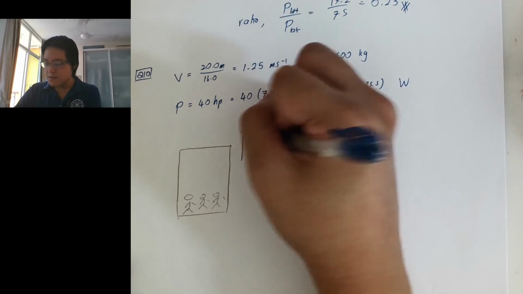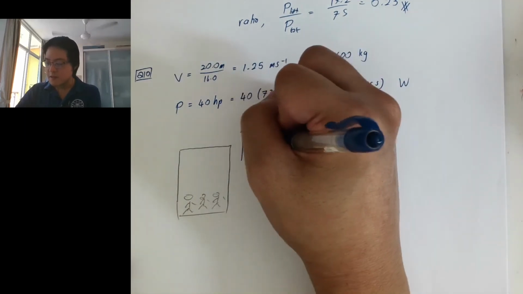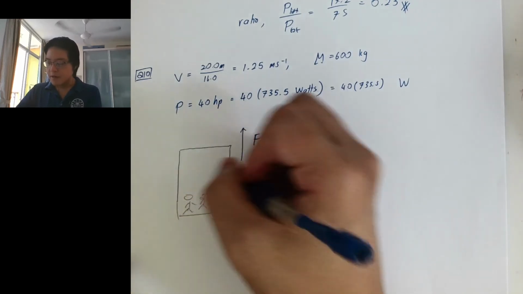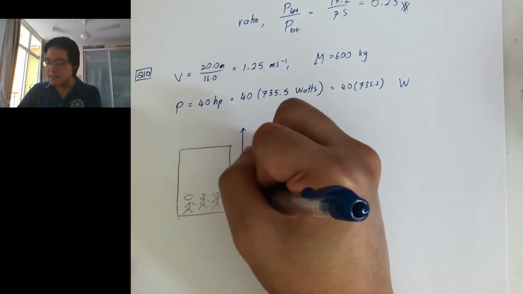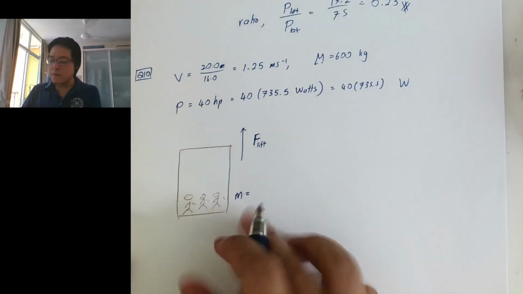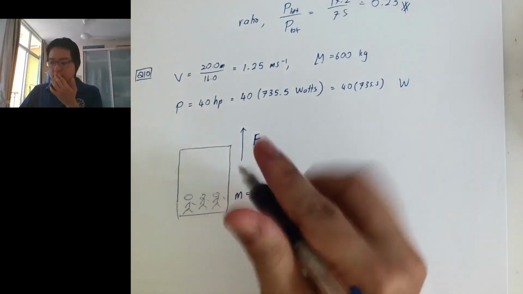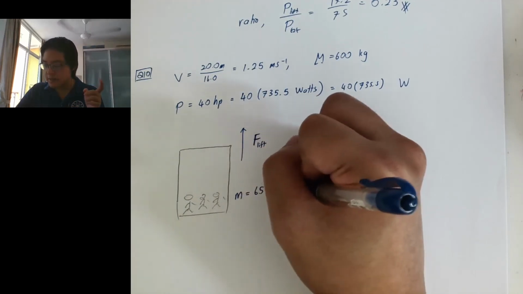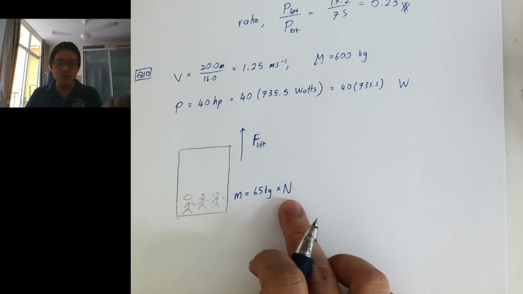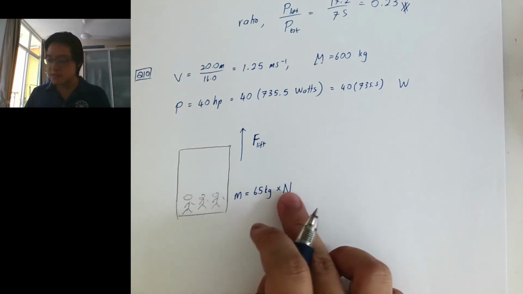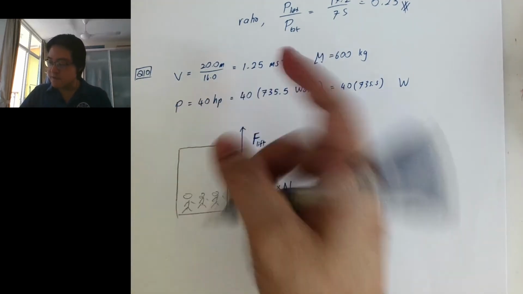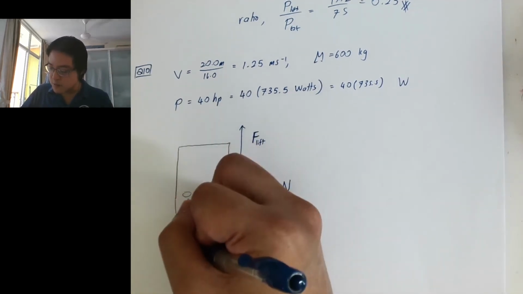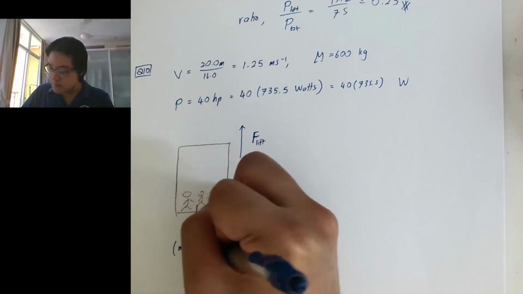So this is the force used for the lifting. I want to calculate the total number of passengers. One person is about 65 kg, so 65 kg times n, where n is the unknown number of passengers. So it's 65n, and the weight of the total system is small m plus capital M times g.